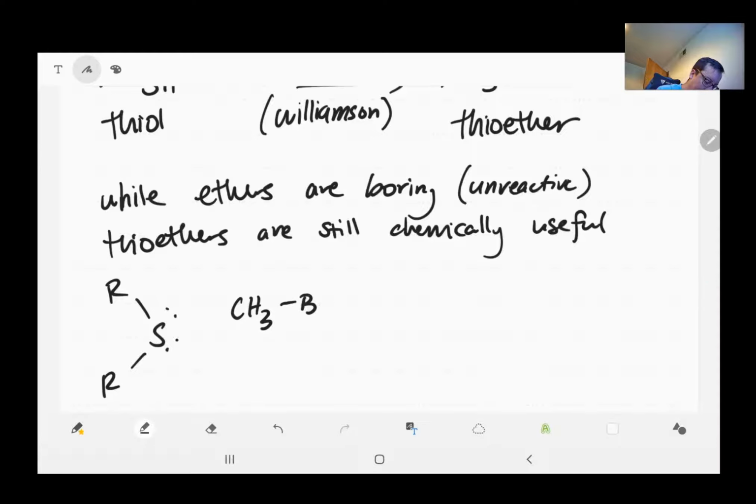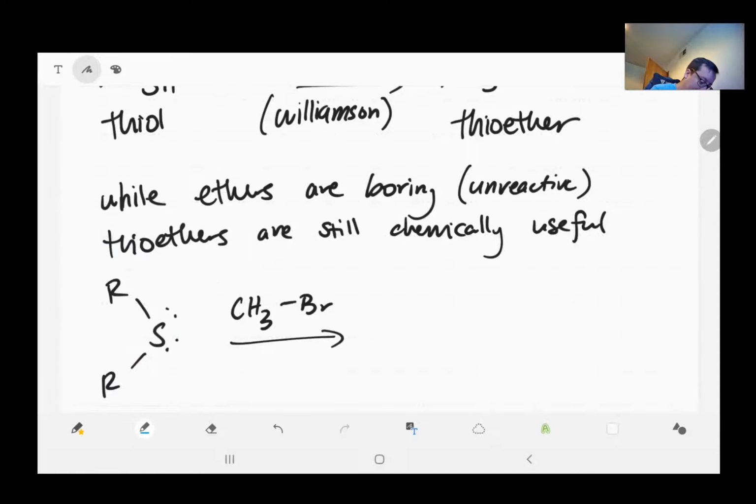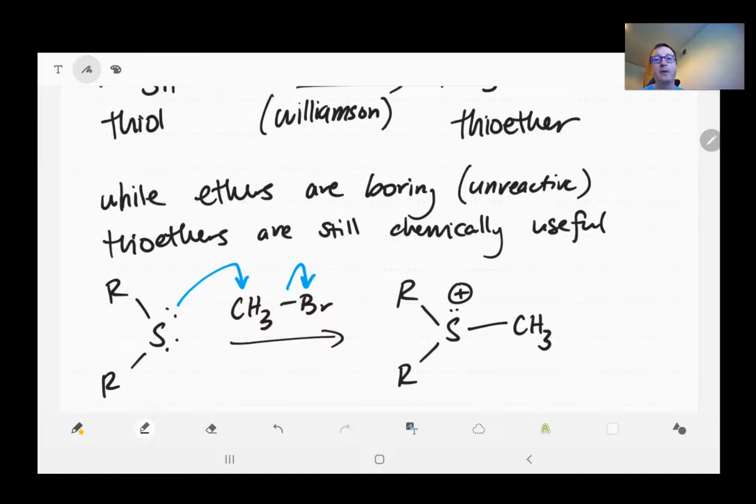You can put this with another equivalent of some electrophile. So again, while ethers are kind of boring and neutral, all you can do is break them, with thioethers we're going to see we can do interesting things. We can actually see that this sulfur, it's bigger, it's still nucleophilic, even as a thioether. What you can do is make something that has a charge on it. Oops. Because sulfur, because it's bigger, is more suited to accommodate charges.